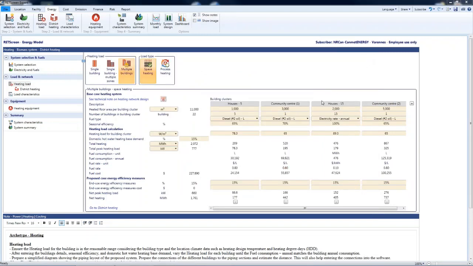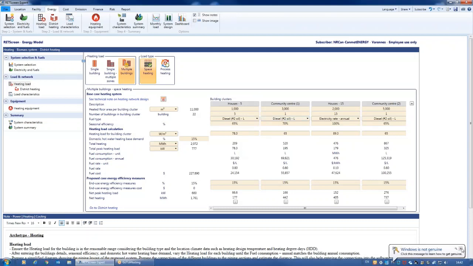Since this curve is known to be useful for residential more than for other applications, the curve was modified for the community centers. By using the information from that form and the climate database, the model is estimating the peak load in kilowatt and the heating energy in megawatt hours. Based on the calculation above, the model is also calculating the fuel consumption for each facility. Because this value may be known by the user from utility bills, an iterative method could be used to adjust the heating load of the building until a reasonable match with the utility bills is obtained.